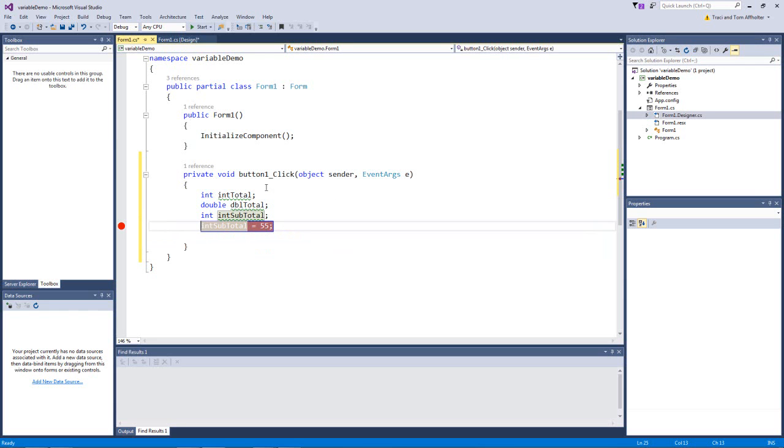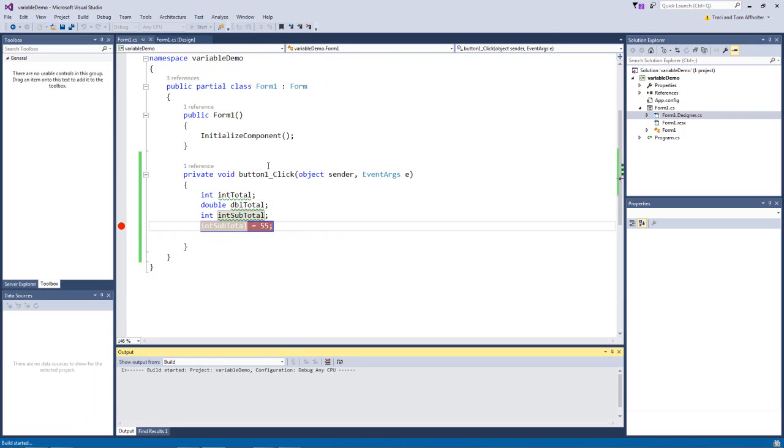It lets me stop it and watch it run line by line. So what happens is when I click the button, it's going to declare this variable, it's going to declare the double variable, it's going to declare this int variable, and then immediately it's going to stop right here and let me go back in and look at something in my program. This is a really cool feature, folks, so watch this. I'm going to go ahead and start my program. It's going to compile it to an executable.